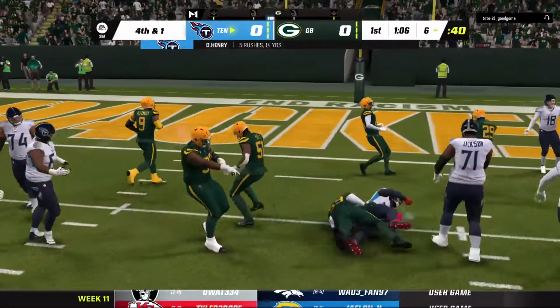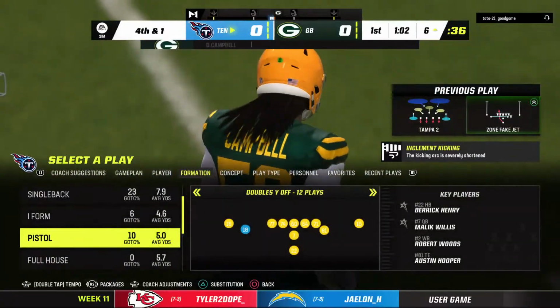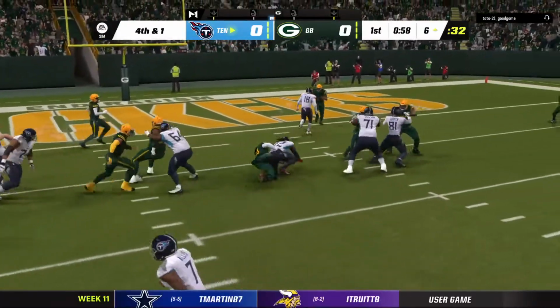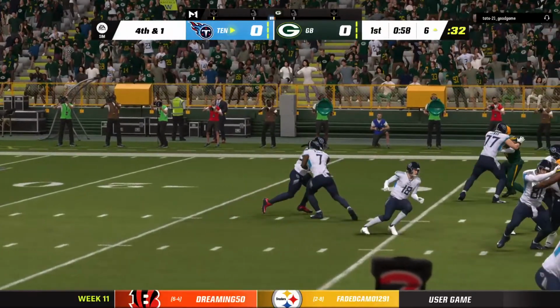Well, they needed 2. They could only get 1. 4th down. Well done to sniff that out defensively. He had it diagnosed pretty quickly. I love that description because diagnosed is perfect on that one. Read his keys, made the play, and he couldn't even get going moving the football.